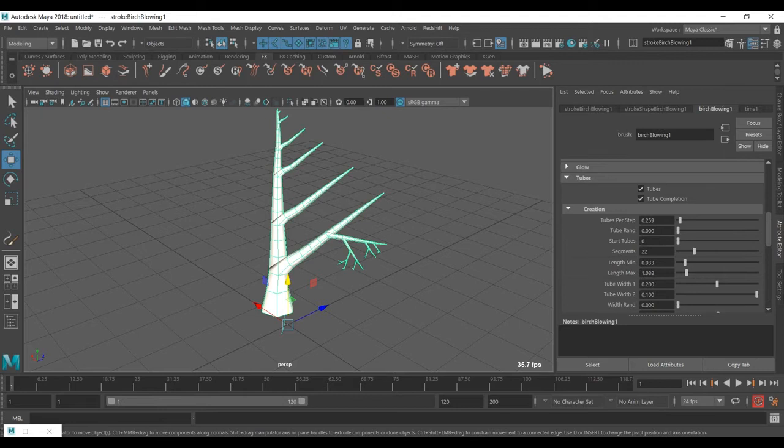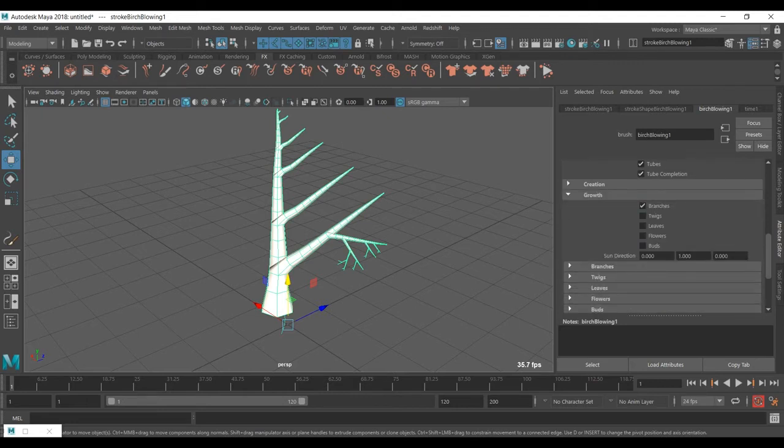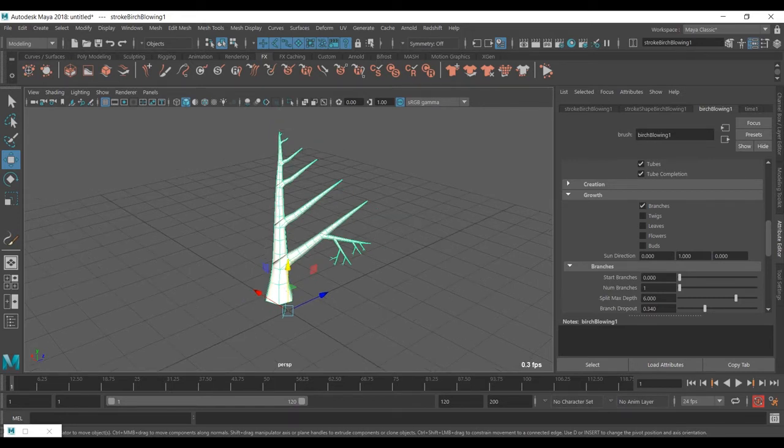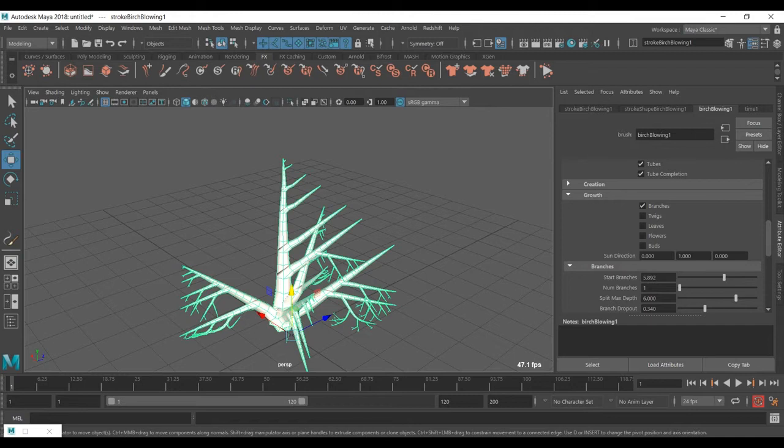Okay, so that was for the creation. We just close this. We're going to the growth. Here we can start to show the different things there are, and from there we can adjust it. So we're starting with branches. That is how many of them do you want?